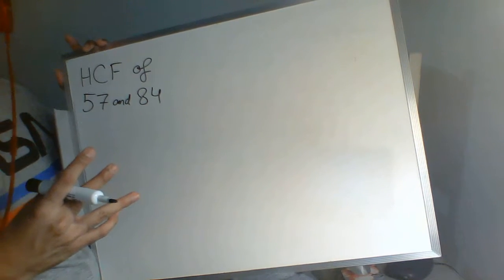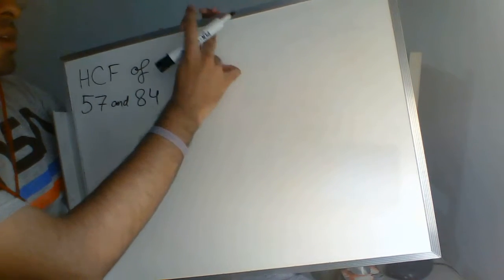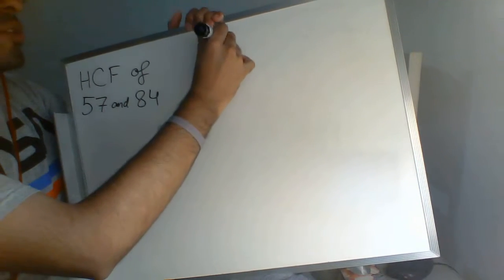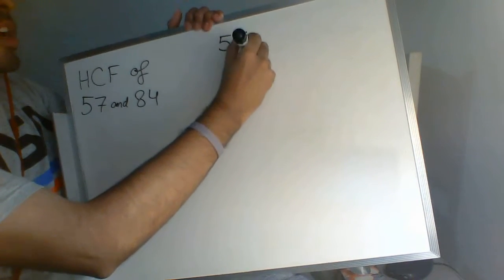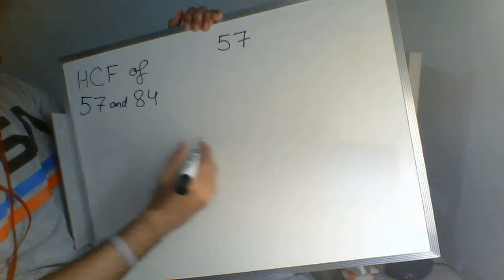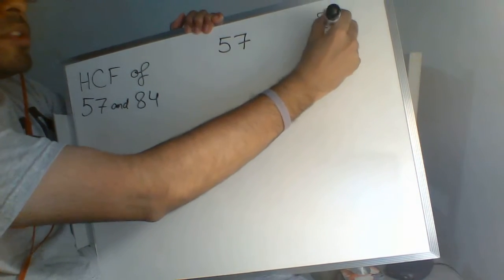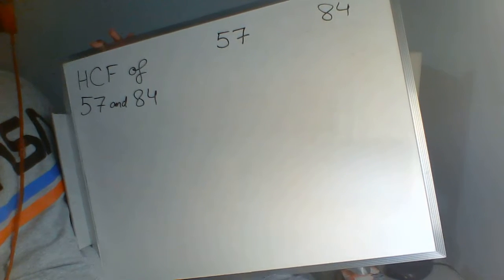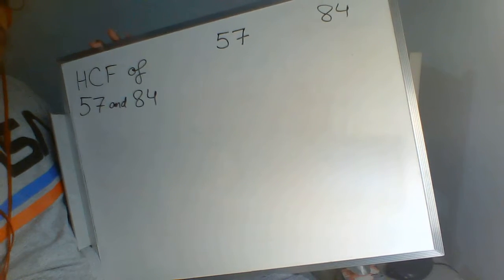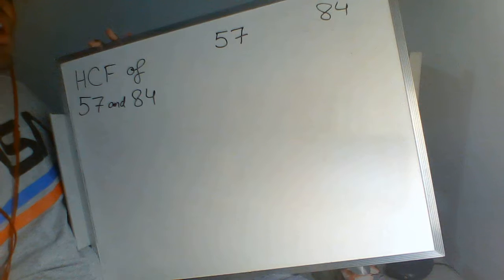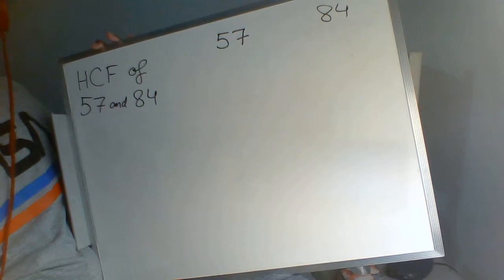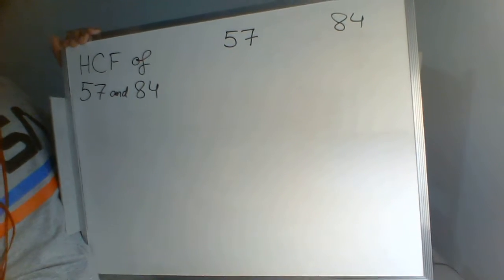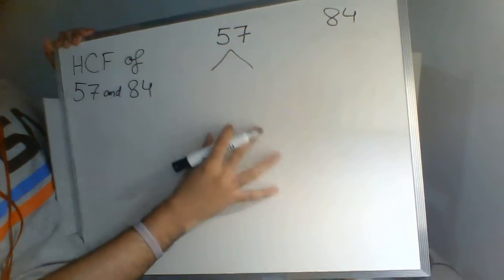And the process is very similar. Well, I mean, the idea is very similar. We just write them differently. So we'll start by doing prime factorization. That's method 1. And we'll build those factor trees. So for 57, 57 is not a prime number, but it's also not an even number. So it's not going to be divisible by 2. But we're going to break it up into something.